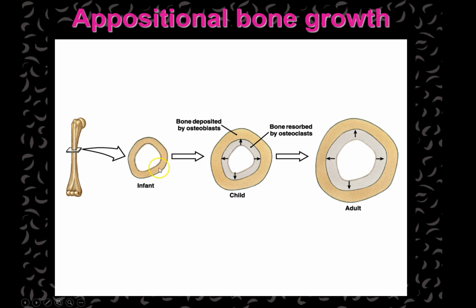So we lay down new bone out here. We'll say we add a thickness to there. And this old part, the osteoclasts dissolve away. So the diameter got bigger, went from here to here, but you notice the overall thickness, if I measured this distance, is only a little bigger. Okay? As we get older, once again, the distance from here to here isn't that much bigger, if much at all, but the overall diameter got bigger because we lay down more bone on the outside and we eat away the old bone. Okay? And we do that along the stress lines to make it stronger.